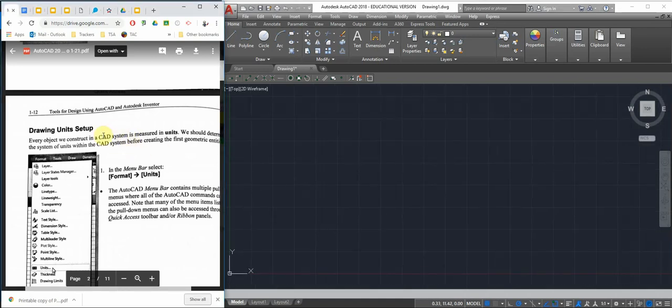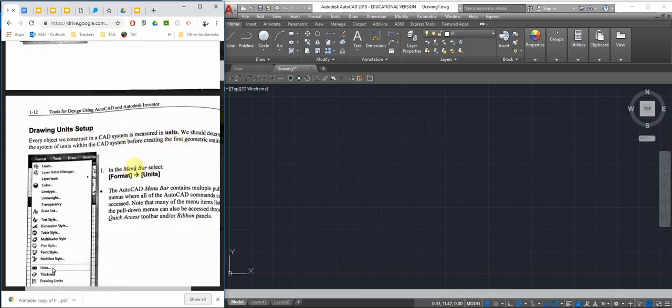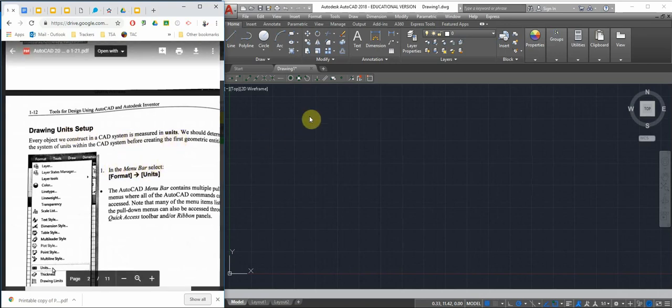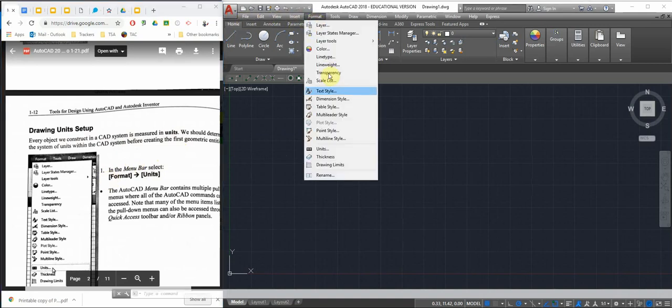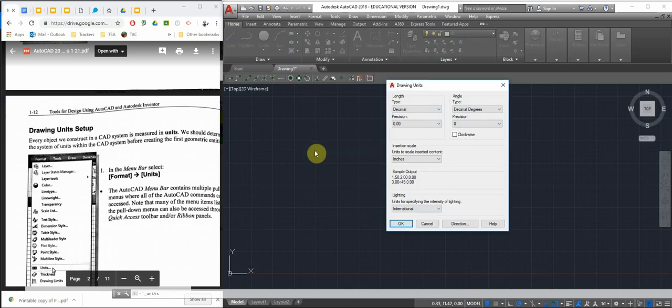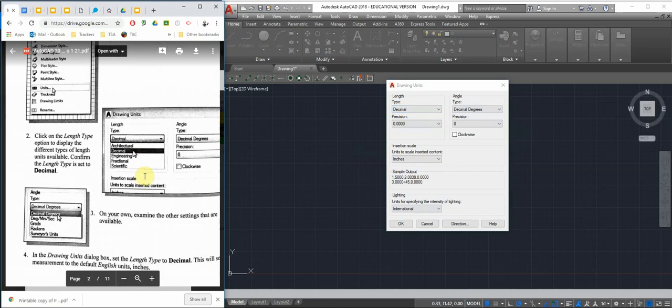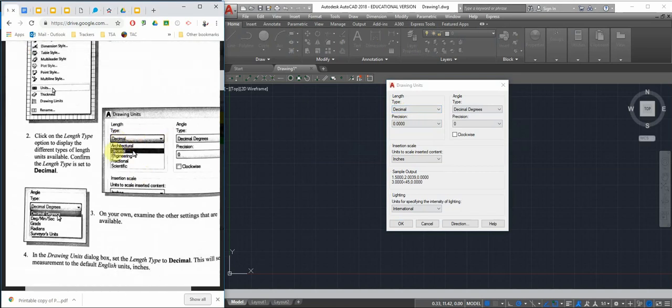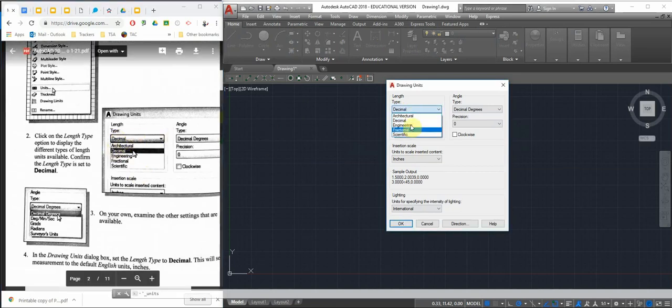Alright, the next is to set up drawing units. Now again, you need the menu bar, so make sure that it's engaged. So you're going to go on the menu bar to Format and then down to Units. On Units you'll want to choose decimal, because you have all these here.